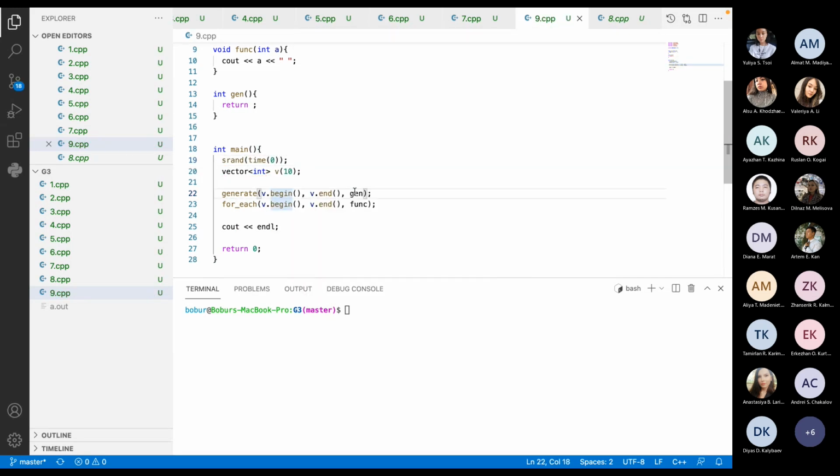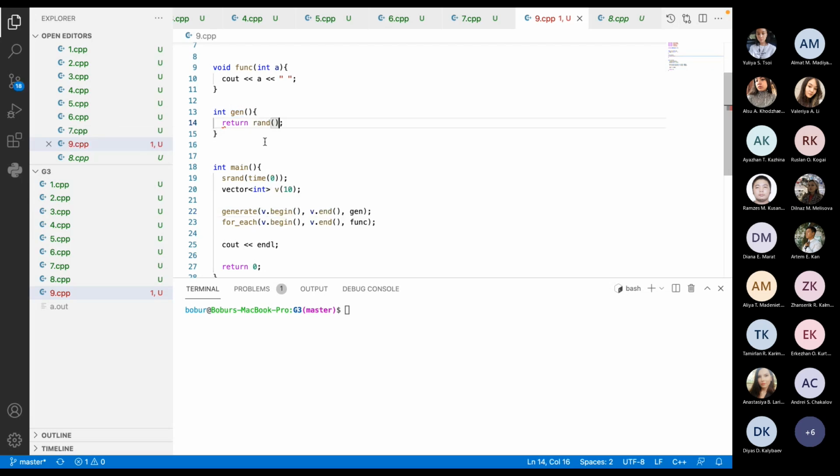And inside of the gen function, I want to use the rand. Let it be the percent sign 100 and +1, which gives the random numbers between the 1 and 100.